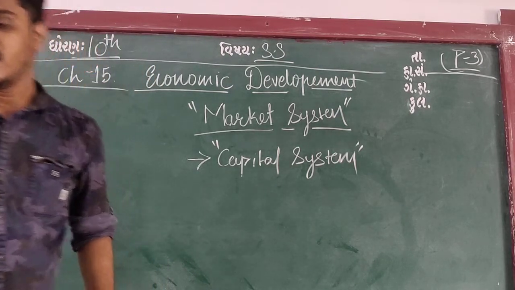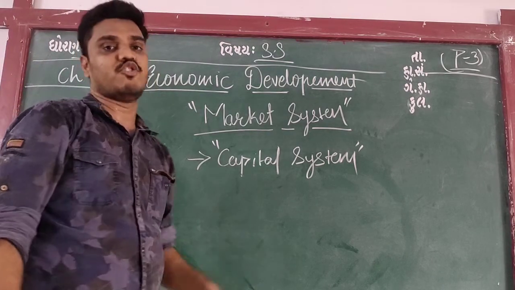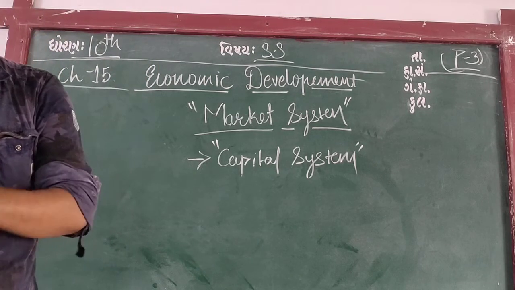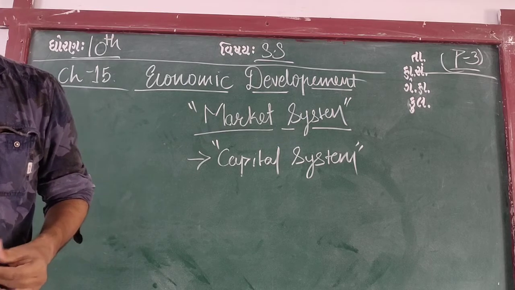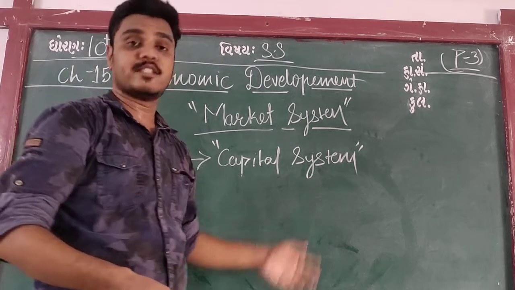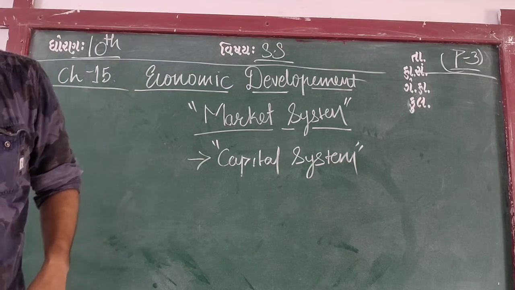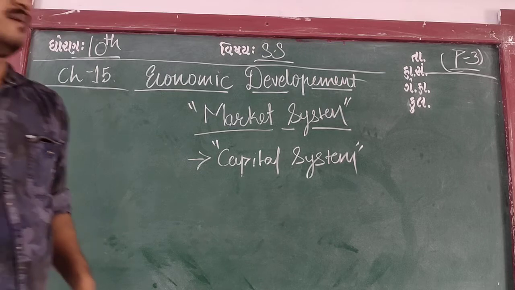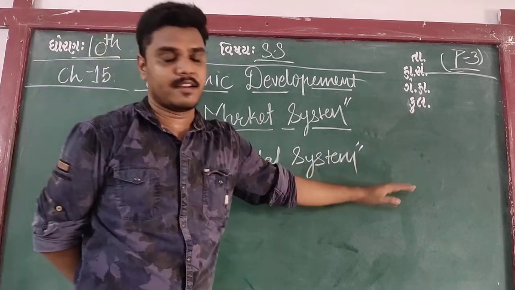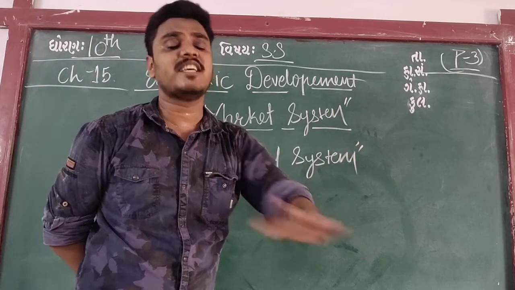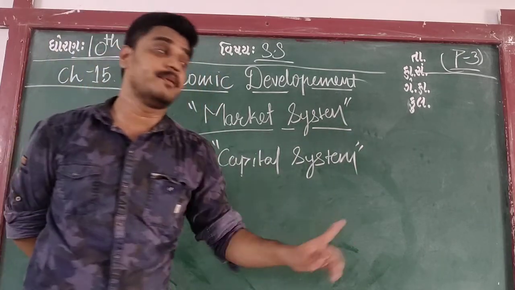Now, there are some benefits and limitations also. Benefits: economic freedom of the individual is protected. Quality of things improves because of competition. Limitation: because of lack of policy and the role of the state, natural resources are wasted. If research has not been properly done, then the resource cannot be allotted properly. It's the limitation of this system.